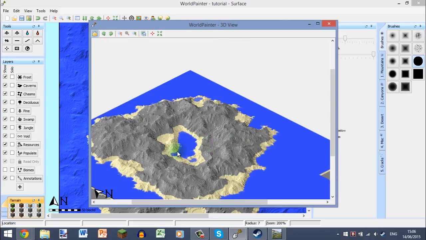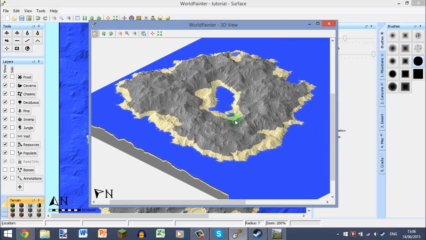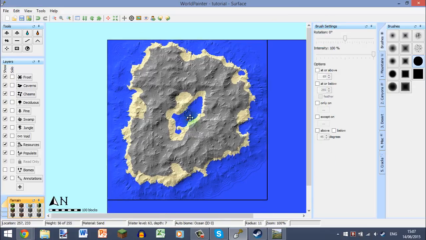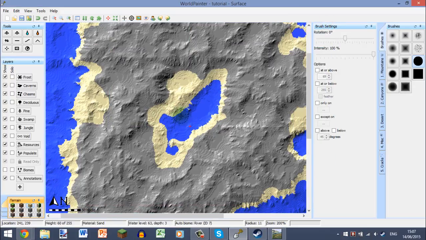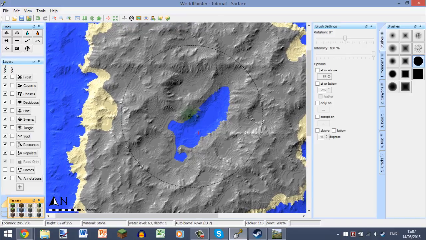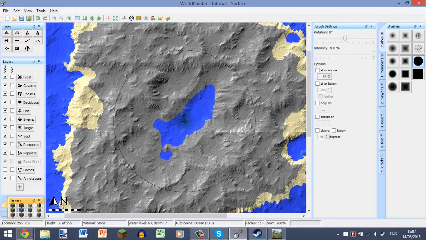And now we can see that's looking a lot better. So we've got our outer exterior rocky wall. So now what we're going to want to do is make our oasis in the center, which has to be sort of a lot smoother, a lot flatter.